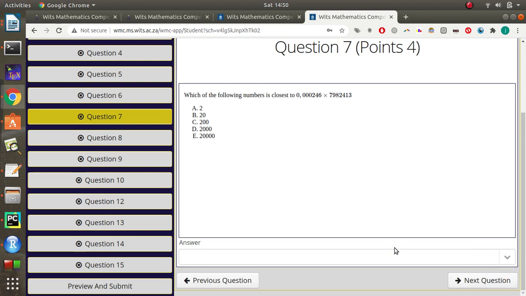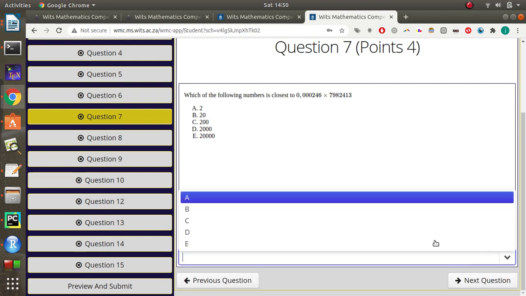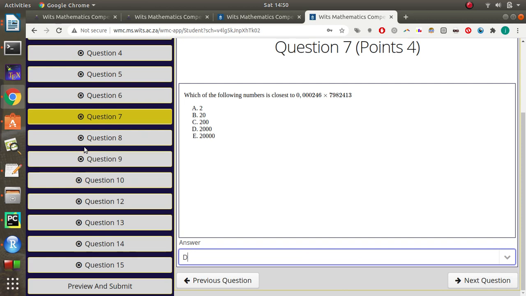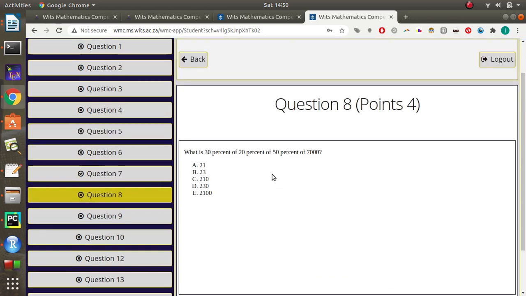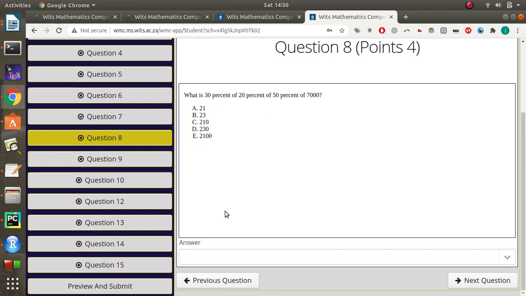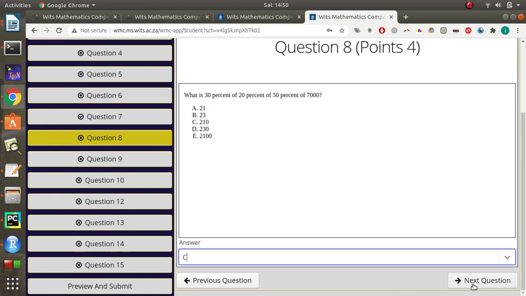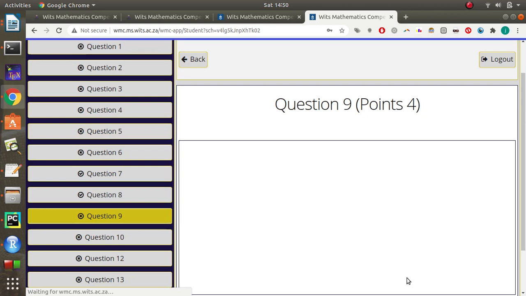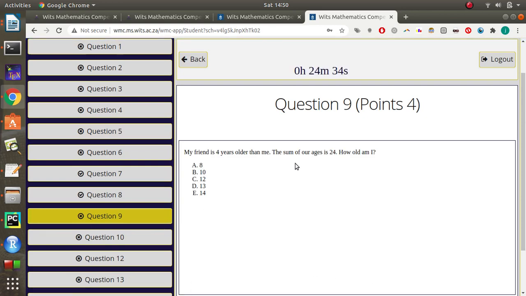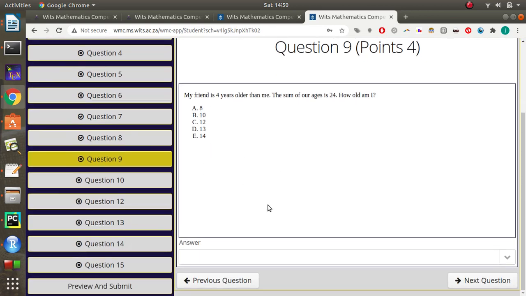D, yeah. Okay, so mark things off. That I think is C. Okay, the kid might not get all of them right. Okay, so you're 10, he's 14, so you'd put in B maybe.